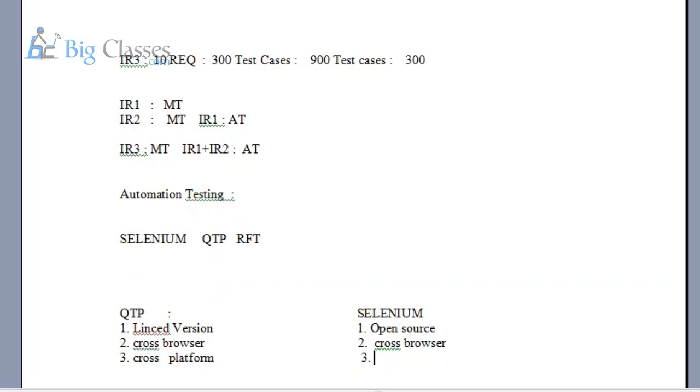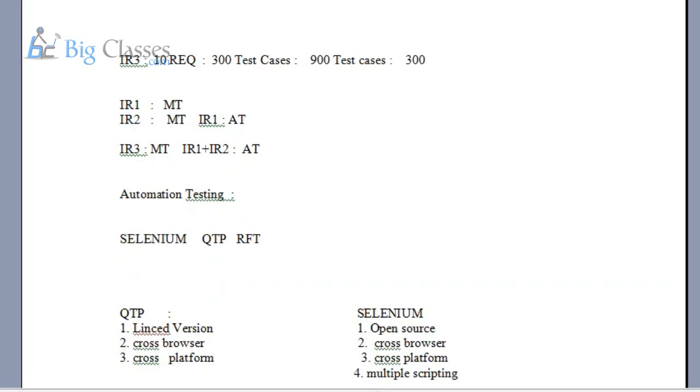So all these points make Selenium very famous in the market now. It supports cross-platform, cross-browser, and multiple programming languages. When you compare with QTP, QTP supports only 2, but Selenium supports almost 5 or 6 languages. That is the reason everyone is looking for Selenium. It's open source, it supports cross-browser, cross-platform, and one more important point is it supports multiple scripting languages, team.